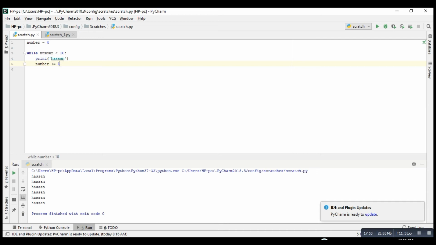So that's how you can stop Hassan from being displayed an infinite number of times if you use the while loop. You can apply it to any other relevant program whatsoever. So this is how you use a while loop. I've given you the example of for, I've given you the example of range, and also you can slice in the for programming. You can slice and extract.